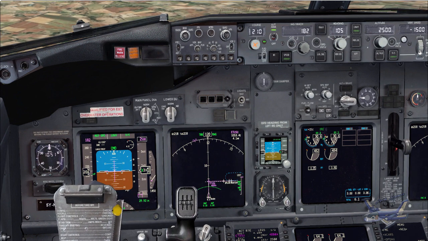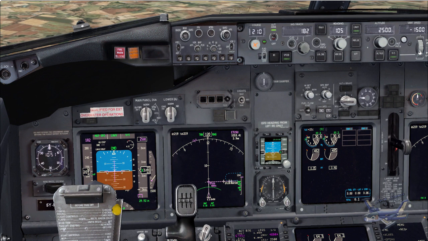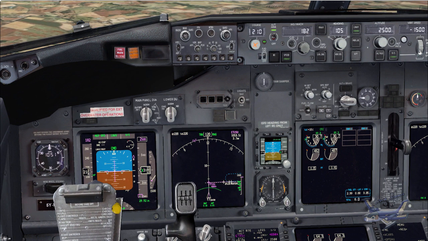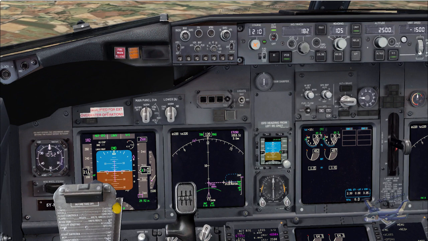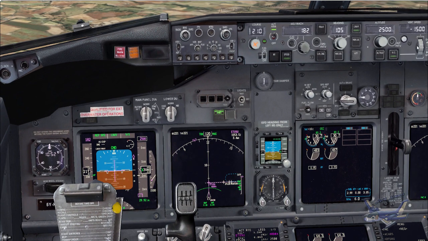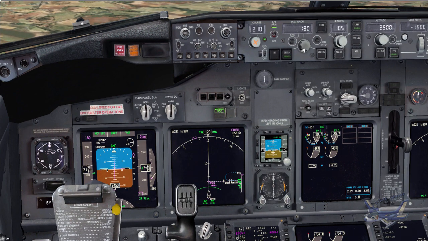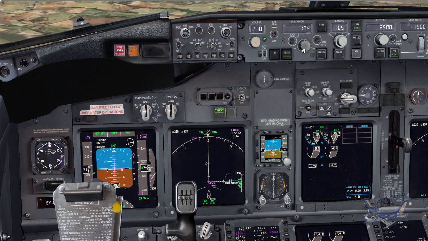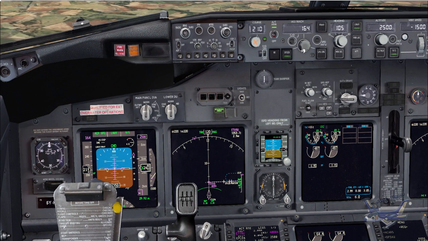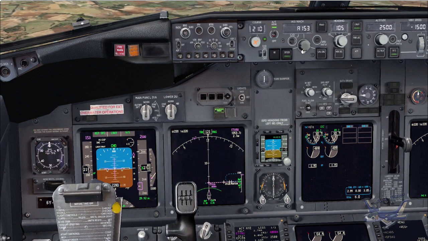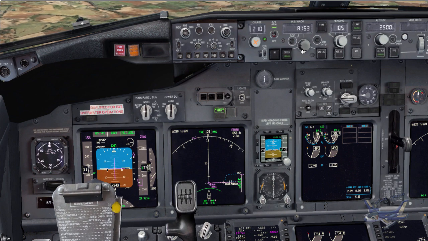runway 21. I set the ILS frequency. I also configure the ILS just for redundancy, although we don't really need it, but I just put it in just in case. So you can see we have our 2500 feet callout there. I activate the speed brakes because we're coming in a little bit too fast. You can see we've intercepted the localizer. It's come active with the glide slope.